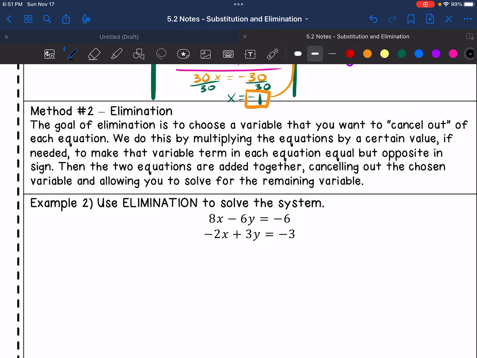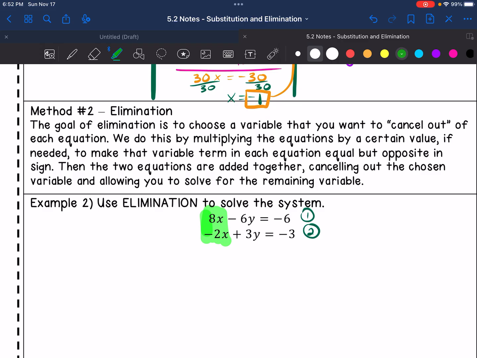All right, so looking at this, once again, I've got equation 1 and equation 2. So I just need to pick either x or y to cancel out. It doesn't matter which one I pick. Let's say that I have decided I want to cancel out my x's this time. All right, I've got an 8x and a -2x. So I want both of those to be the same but opposite signs, one positive and one negative. And so I'm going to think about what I need to multiply by to make that happen.